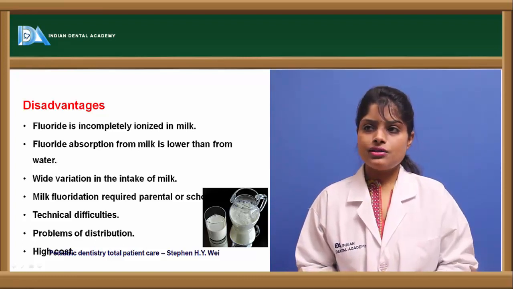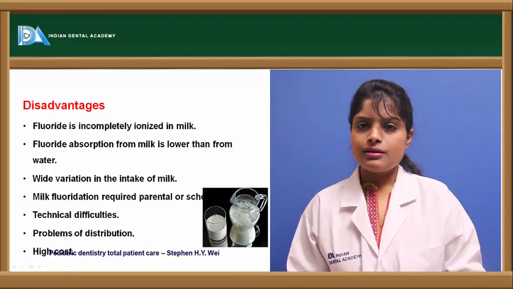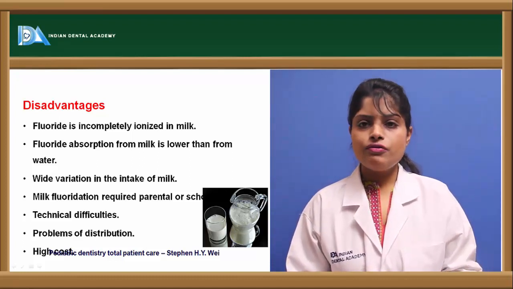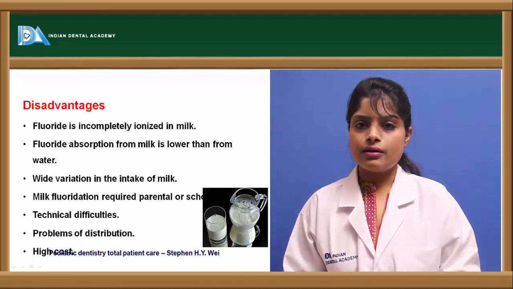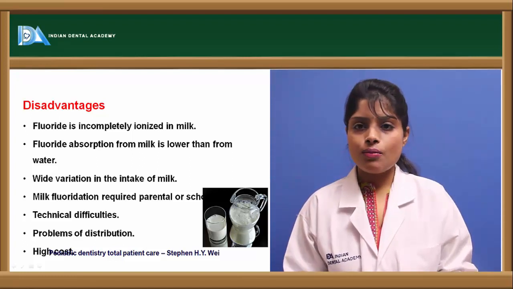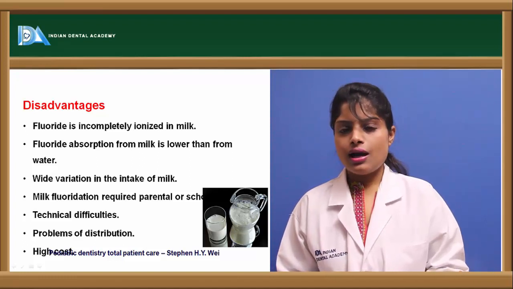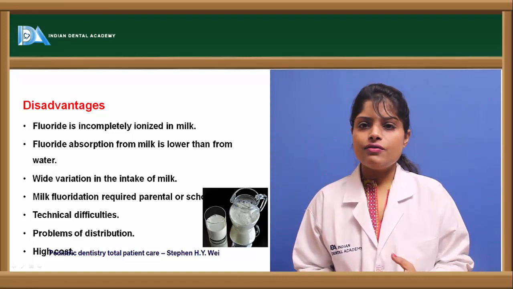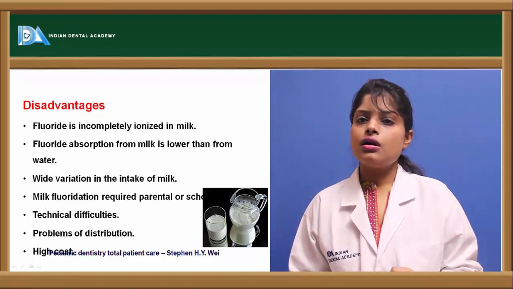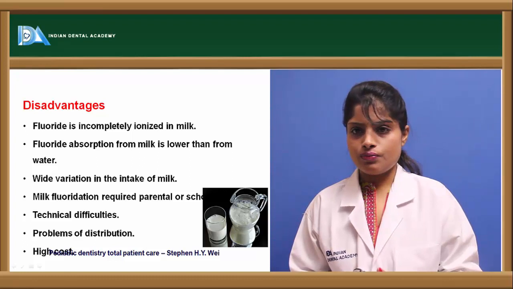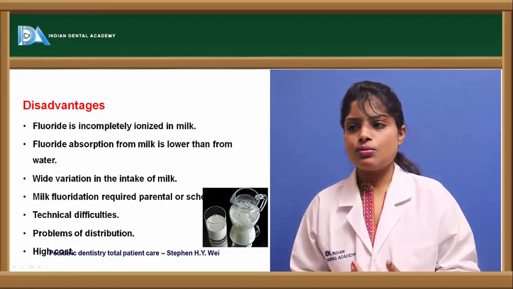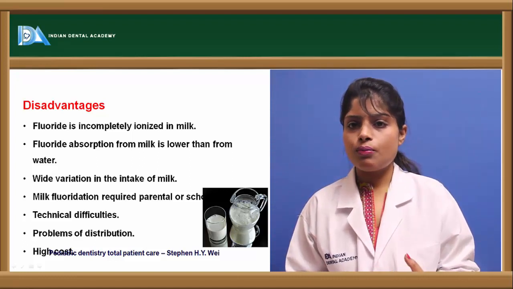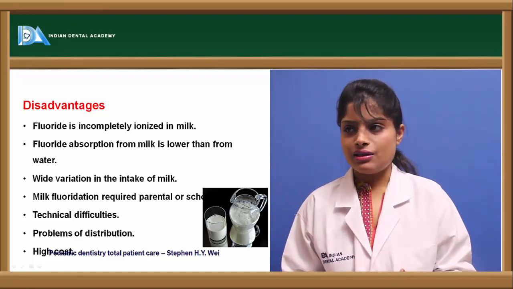Now, the disadvantages of fluoridated milk are that it cannot be made freely available to all the children. In a few places, there is a scarcity of milk. So it also has problems in distribution and supply. It is less cost effective, and even parents have to monitor a lot in milk fluoridation. There are also technical difficulties, and definitely it causes a problem for cost effectiveness.